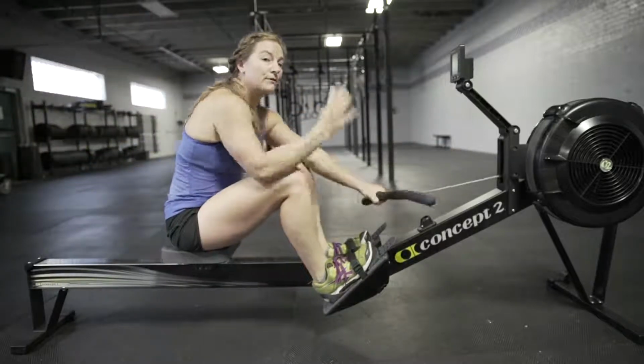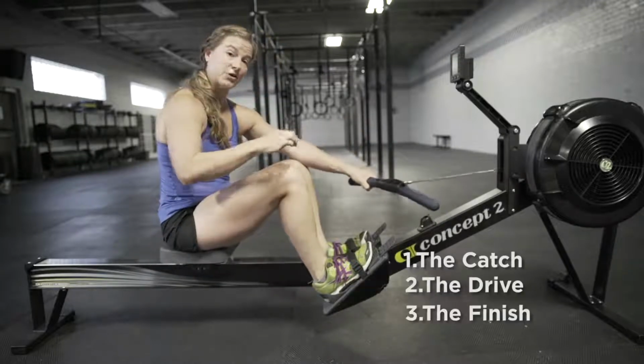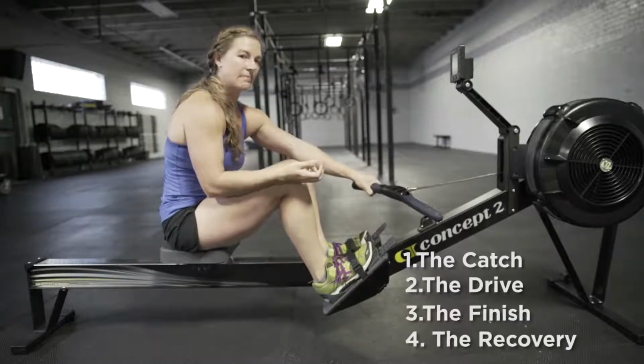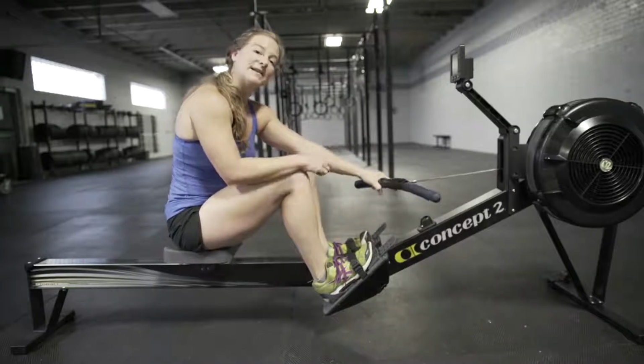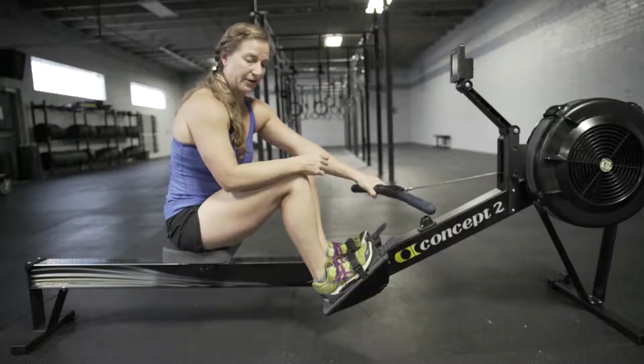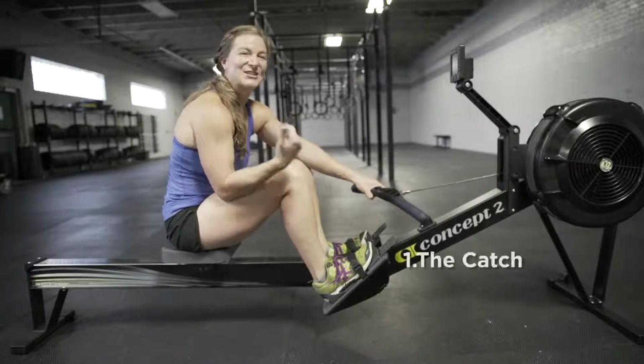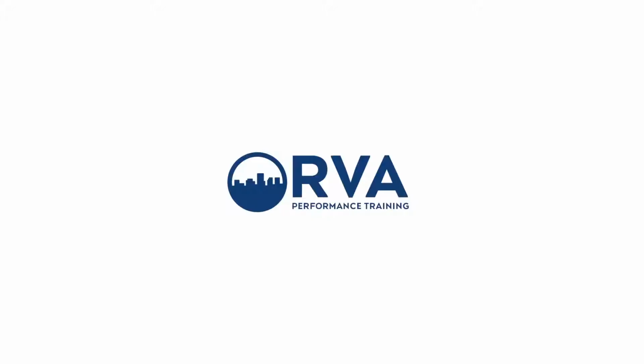If you can remember those four body positions, the catch, the drive, the finish, and the recovery, then you're going to have a lot better rowing stroke. If you can follow that sequence of body positions, you're going to have a much better stroke, and you're going to be able to apply more force every time that you row. So catch, drive, finish, recovery. That's all you need to know how to row.